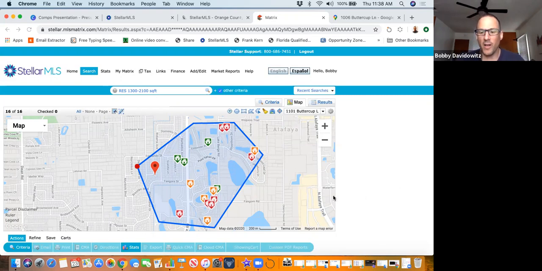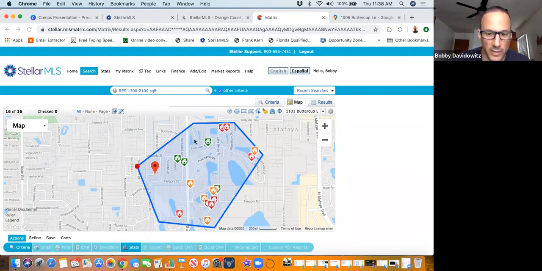Oh yeah, so that polygon, Rebecca. Rebecca says, I like this polygon tip. Yeah, the polygon is really effective, especially when you have a weirdly shaped neighborhood and you're trying to stay in the neighborhood. And that's why I don't like the radius tool. In this case, I'm actually doing something.